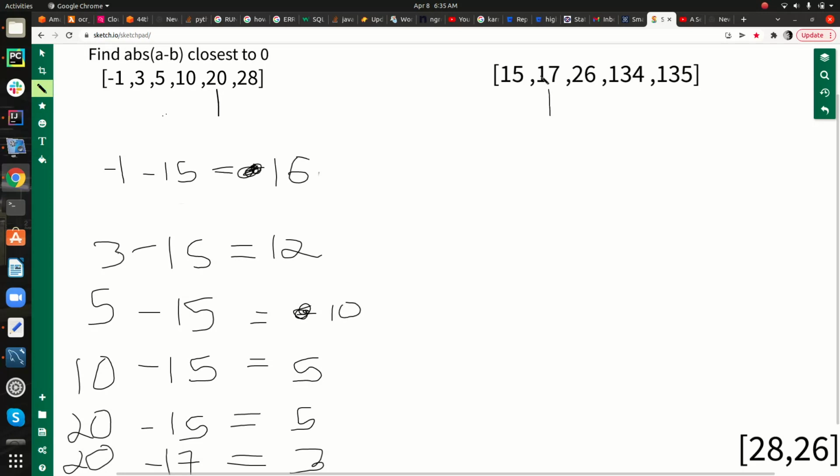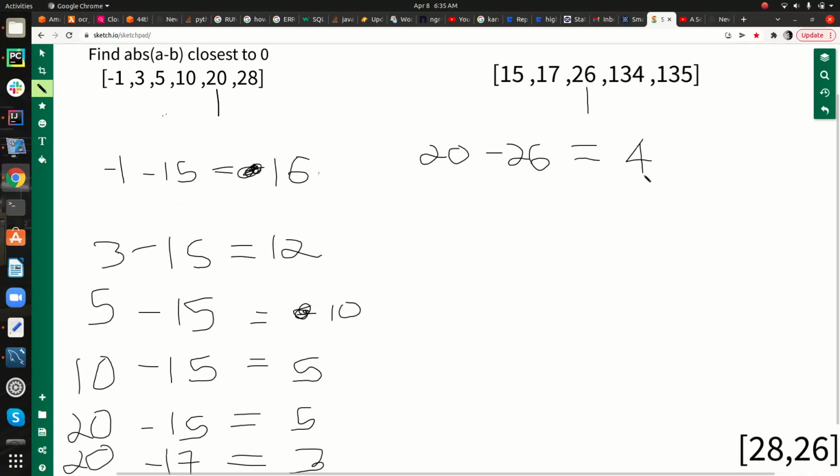So this is 17. So 17, we move this pointer to 26. So now we do 20 minus 26, which gives me 4.